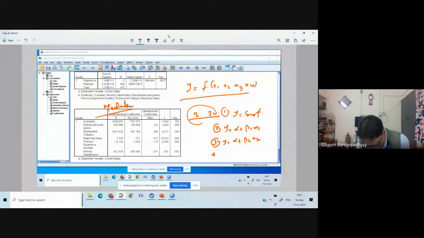And the fourth model is y is equal to alpha plus beta 1 x1 plus beta 2 x2. Okay. So when there are 2 variables, we have to consider these 4 models. That means the total number of models is 2 to the power p, where p equals 2.